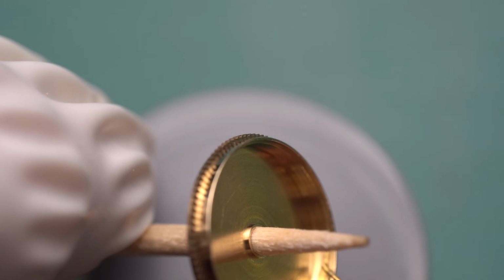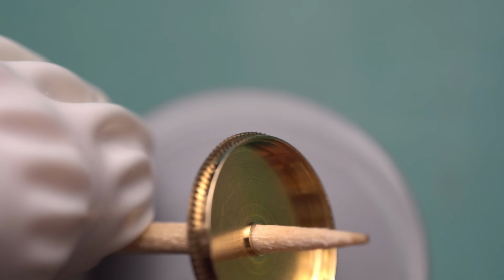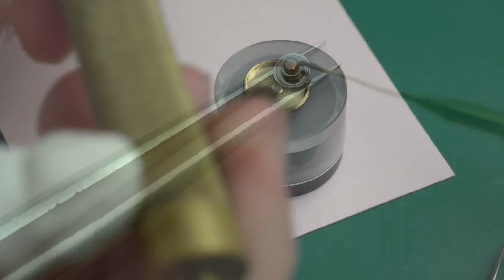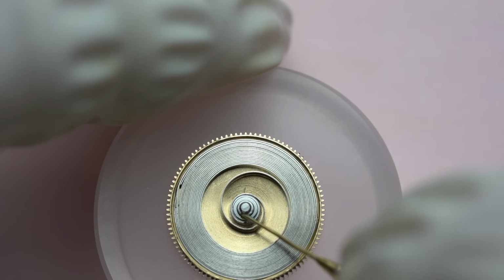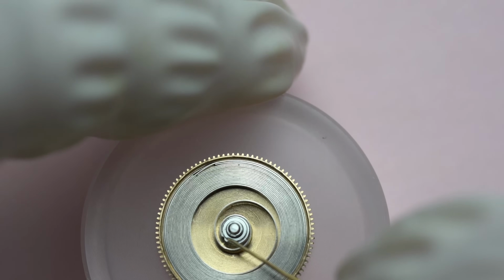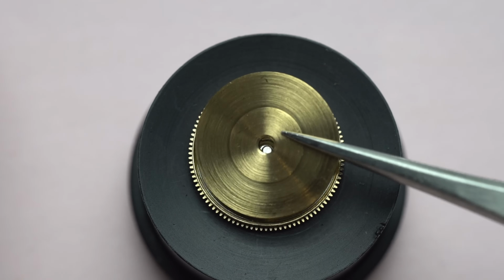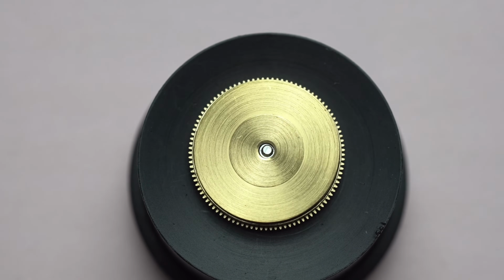So now we're getting the barrel itself ready. I like to apply a very thin amount of braking grease all around the barrel wall. Same thing with the arbor itself. You guys have to remember, this is a part that comes into contact with another part. So, a nice little bit of HP 1300. This will prevent any wear and tear. Put the cap back on and then close this thing up.